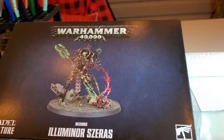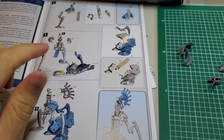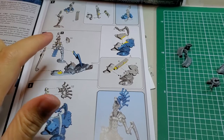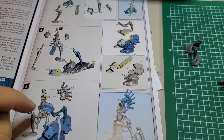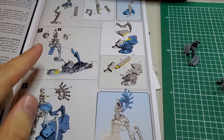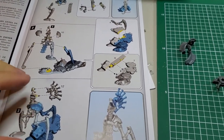To get started, make sure you assemble all the legs and assemble the main body component, but you're not gonna want to put on everything that they tell you to. For instance, you're gonna see these little plate things - you don't want to put those on yet. So pieces 11 and 10, don't put those on until the very end. Go ahead with 12.